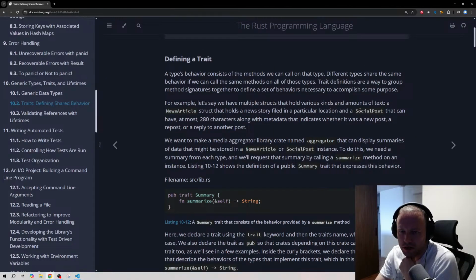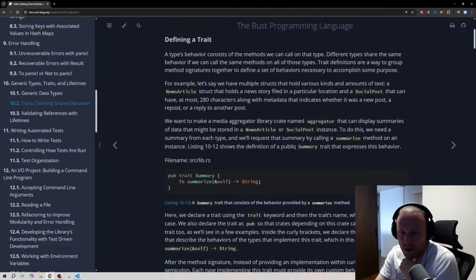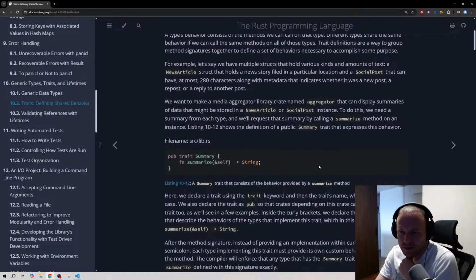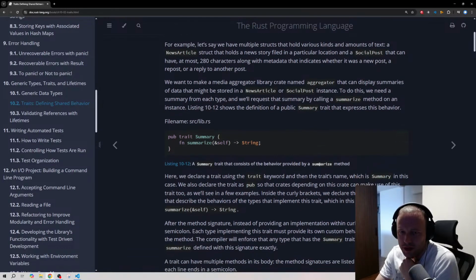Multiple structs that hold various kinds and amounts of text. We want to make a media aggregator library crate named aggregator that displays summaries of data.